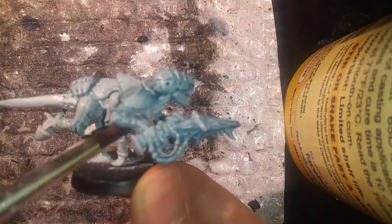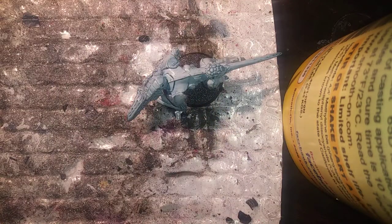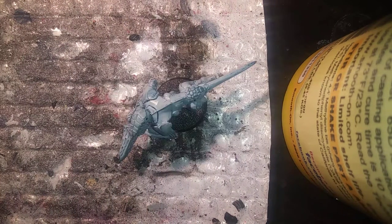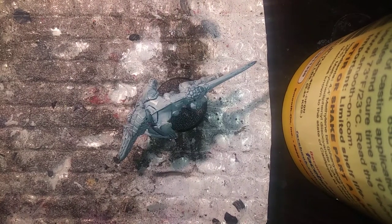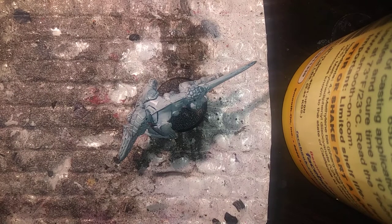So far this little guy is looking pretty good. We'll let it set for about a minute to let it dry, and then we'll get back to the rest of the body. Alright, now that that is done, we are going to apply our regular base paint of Stegodon Scale Green, just watered down slightly on the top half of our miniature.